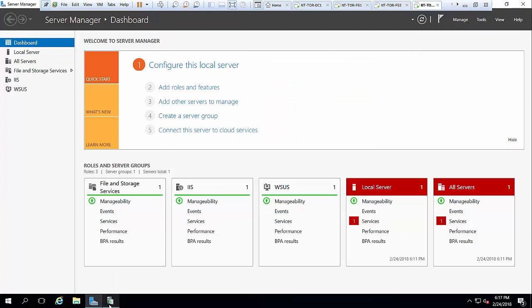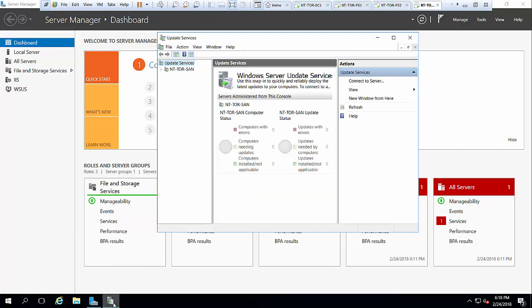Yeah, this one. See there. Did you see the folder icon? Yeah. Then Server Manager, and then a new icon is there, Windows Server Update Services. Yeah, this one.